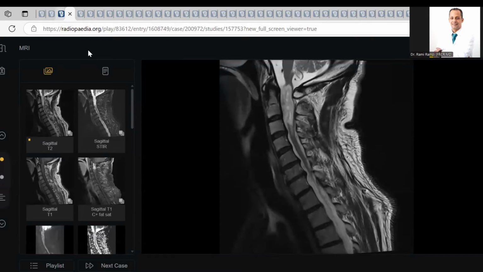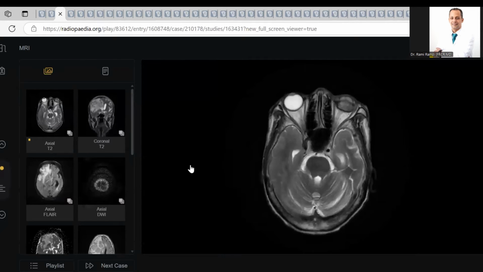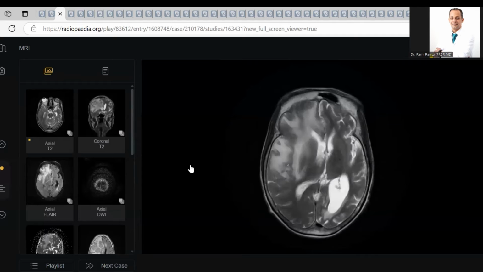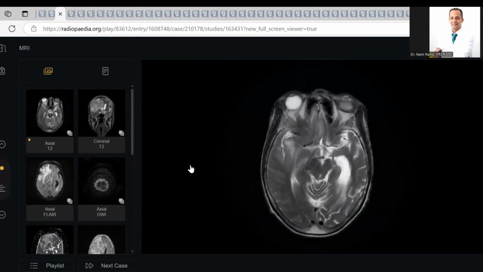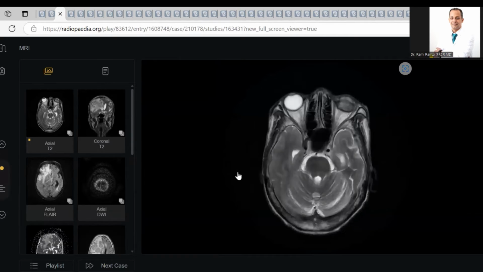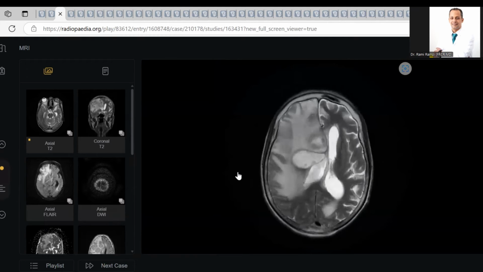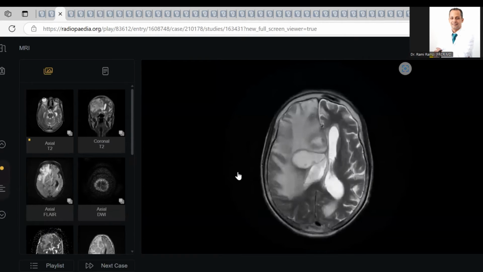Okay, you made a diagnosis, but do you want to revise the images for something else? No post contrast available. Do you want to have a look again, to exclude anything in your mind? Yes, I'm looking at the paranasal sinuses. One minute left. So can you please scroll downward? Anything important in this image?